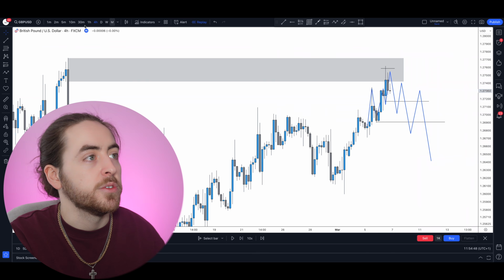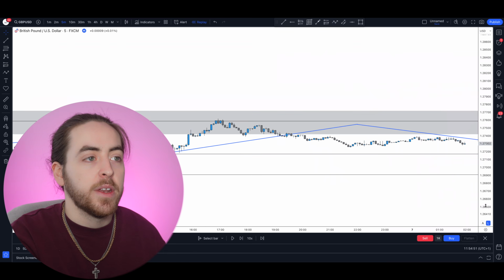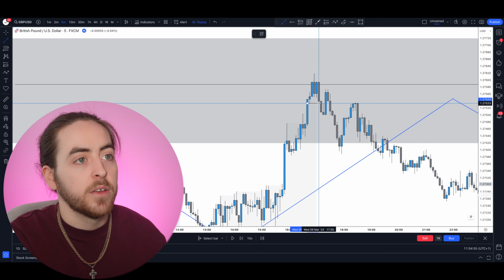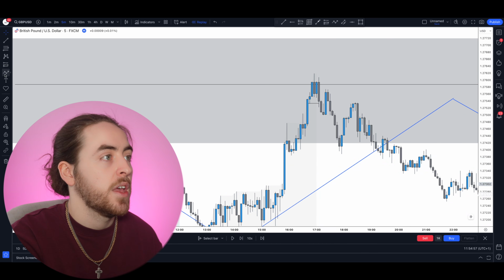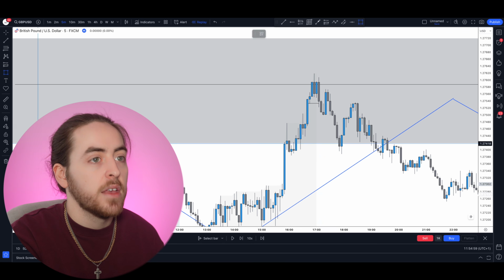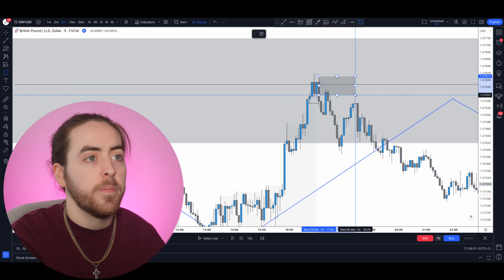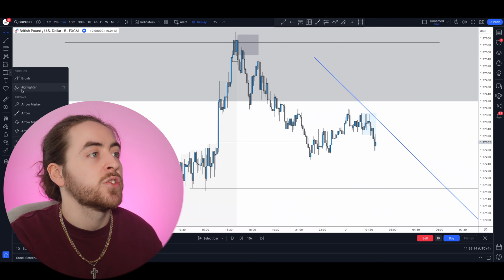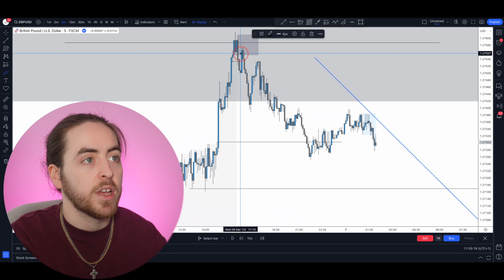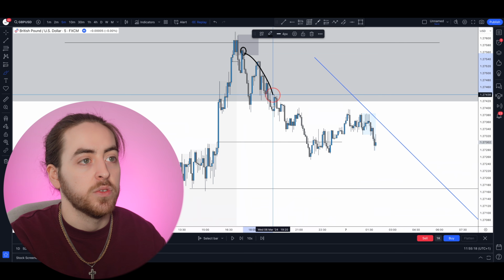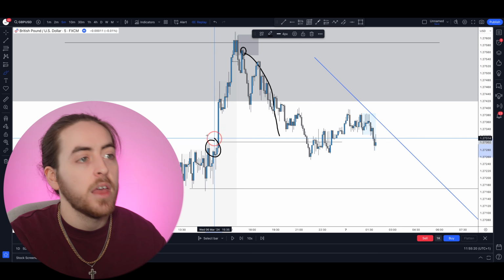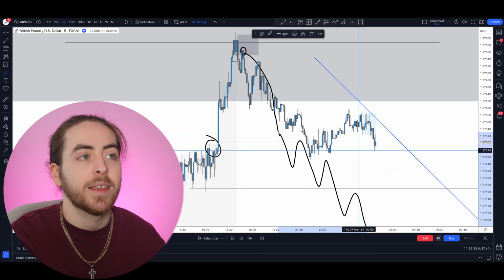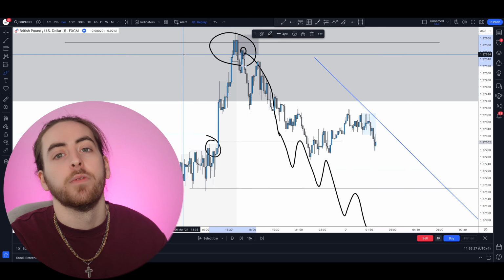But here's what most people will do instead. They will go to the 5-minute or the 1-minute, and they will see this small break in the trend here. And they will say, okay, we've had a break in the structure, so I can sell from this supply. So then people would place a sell here, and then they would look to extend it really far. And now, while you might be able to run this trade down a little bit for an intraday position from here down to the open imbalance demand, for example, what you shouldn't be doing is trying to extend this trade really far, thinking that this indicates a confirmed reversal.